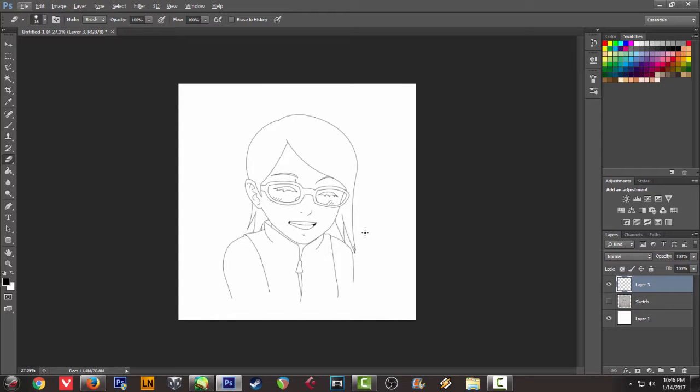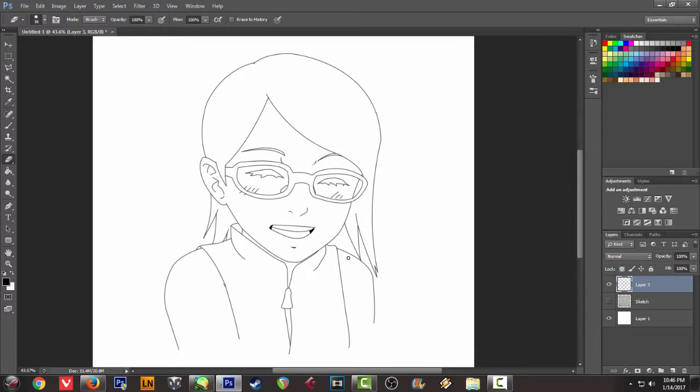Okay guys, I'm back, and as you can see, I have already done the line art, or the clean line art for this sketch, and I'm just gonna name this Linework mouse. As you can see, I think the line work really works pretty well. I did not use the simulate pressure in this because that would really take quite some time if I do that. So I just use the default preset for the brush with no simulate pressure on it. Just a simple line art. It looks good.